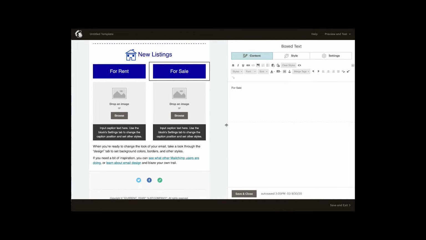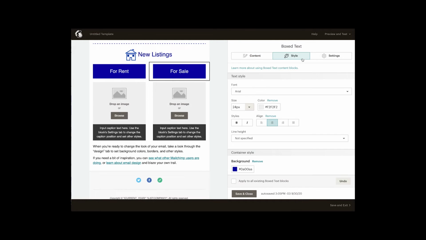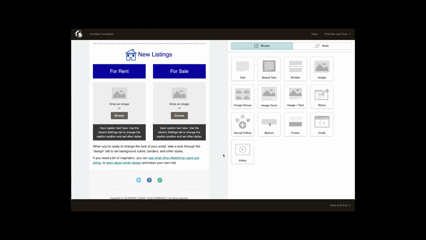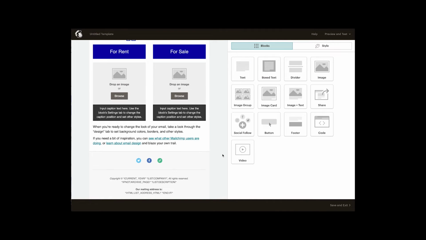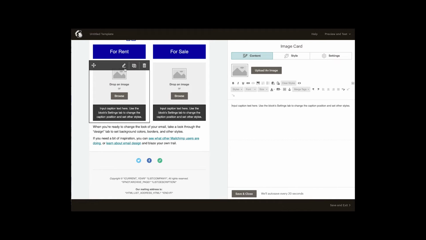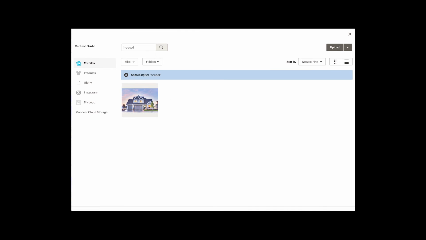And we don't need to do anything because we've already copied it, so it has the same size font, same everything. Okay, so that part is done. Now we need to add an image. So let's go here on the left side and we'll add an image. And I've already uploaded an image, so I'll go ahead and click that in there.